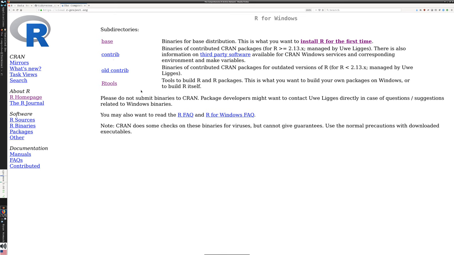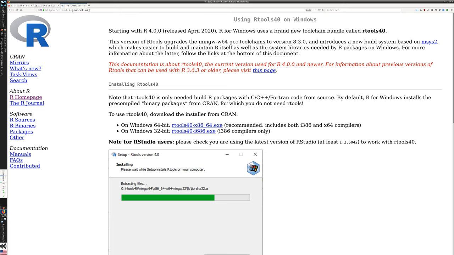The R tools, however, you will eventually need. R tools has some advanced compiling features and things that you need to build R packages. So as you advance down the road in using some more cutting edge packages in R, and also creating your own packages, you will sometimes be asked when you install something, this requires R tools. And unlike almost all the other packages that you can simply install from within R, R tools is a bit different. You'll have to come back here and add it separately for Windows. So if you click on that, it'll show you the latest version to download that you'd need to grab.